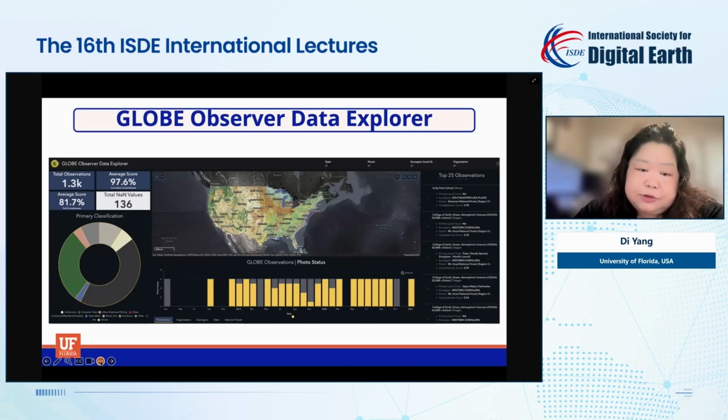By giving them scores and showing them on the portal, we can find where there is a really great level of ground truth data. The total observations have already increased to 30,000 observations. That's a great data set for ground truth validation.